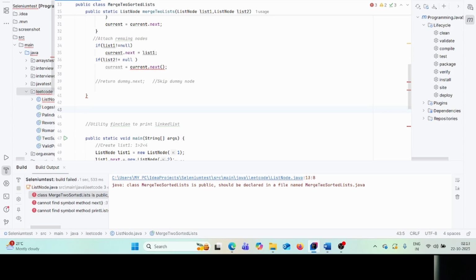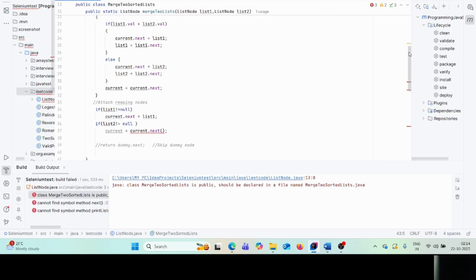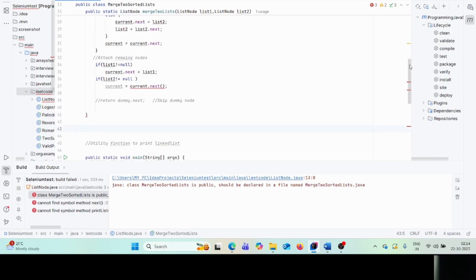Next, one second. Current dot next is equal to list 1 if list 1 dot val is less than list 2 dot val. That is fine.